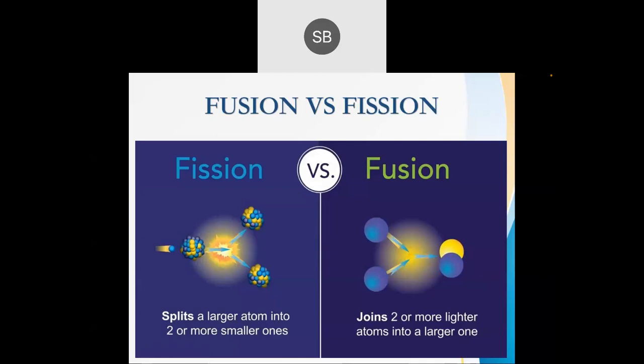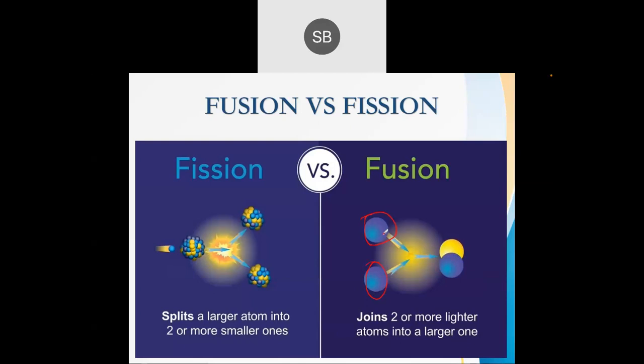But in a nuclear reaction, what we are going to do is split up this particular atom. Okay, we are going to split up this atom. We can combine two atoms into one, or we can split one big atom into two small atoms. Okay, that will happen in the nuclear reaction or the nuclear power plant.